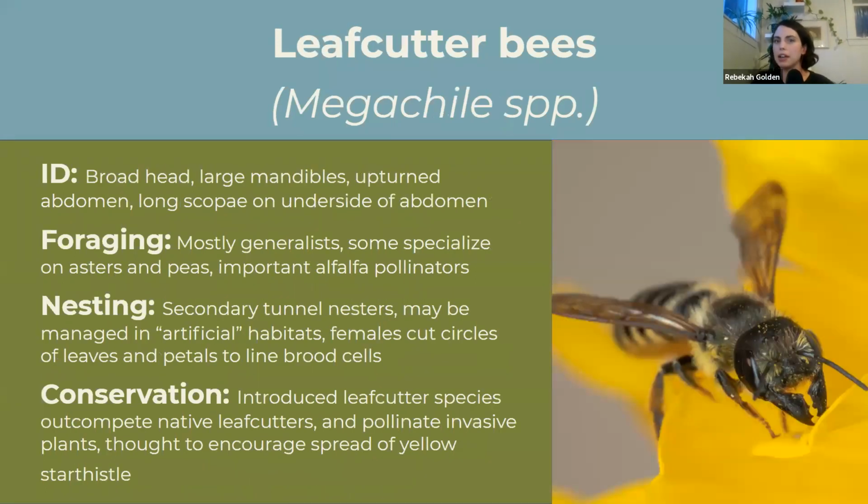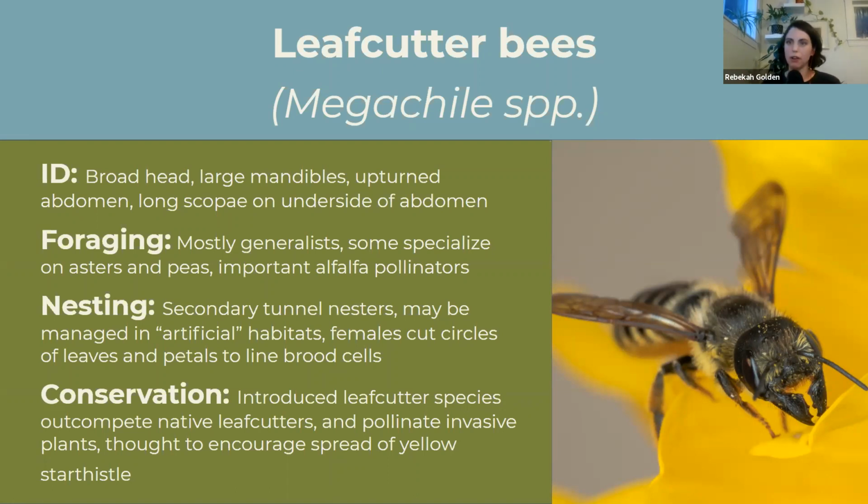Okay, and these are the summer counterparts to mason bees. These leaf cutting bees are all in the family Megachilidae, and they nest in holes or tunnels. So they're secondary tunnel nesters, we call them, that would find a similar situation like a mason bee, like hollowed stems in the wild, or woodpecker holes, or holes in dead wood that were bored by beetles.